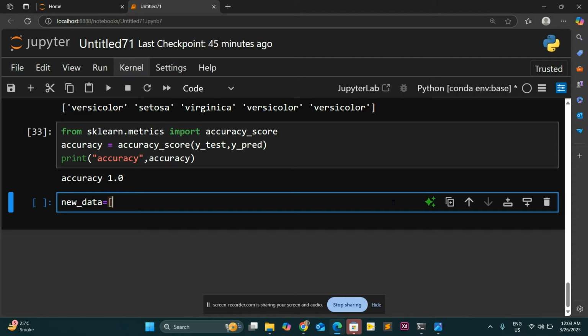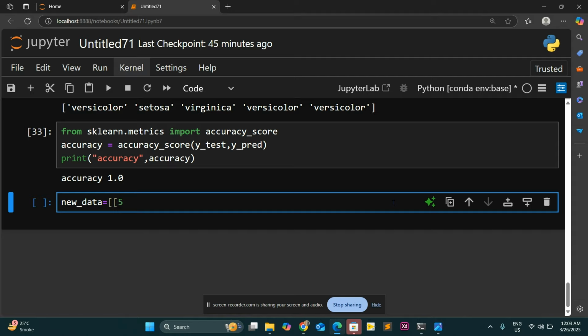I am giving the data of Setosa. I want to know whether it can predict that the given data is for Setosa. If yes, then our model is behaving well.